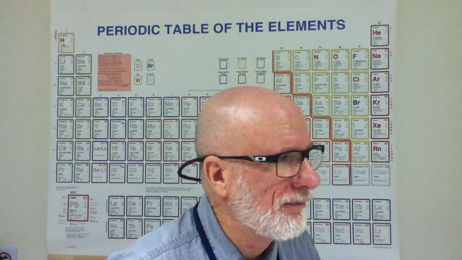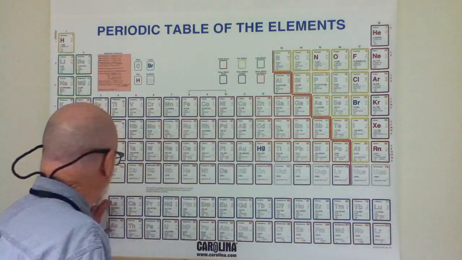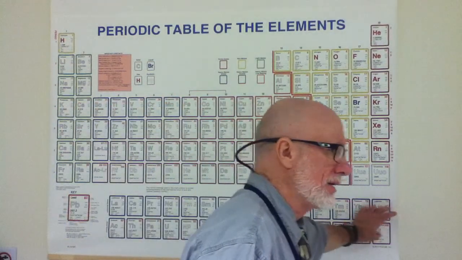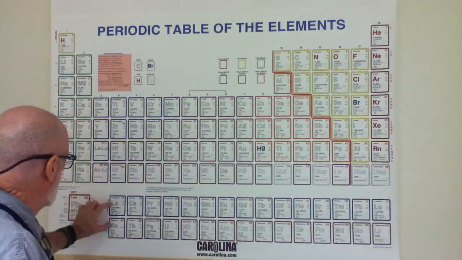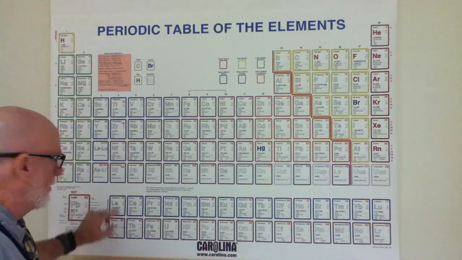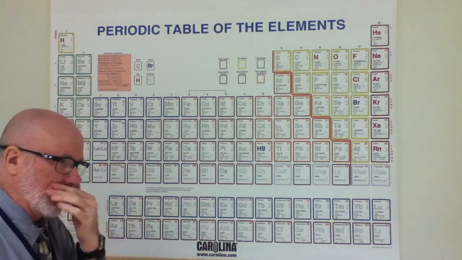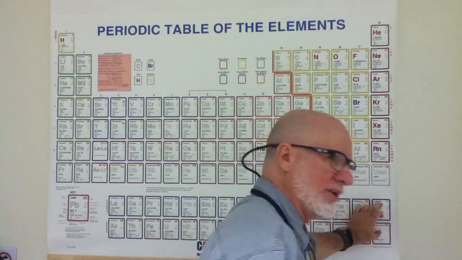It just says that because the inner transition metals are composed of a series of lanthanide and actinide. The lanthanide and actinide series are these. Okay. See, lanthanide series, so this is lanthanide right here, and that's actinide. Now, the way this chart is set up, there should be 14 down here, but there's 15. But this is the way I do it. It's arguable, but that's okay.